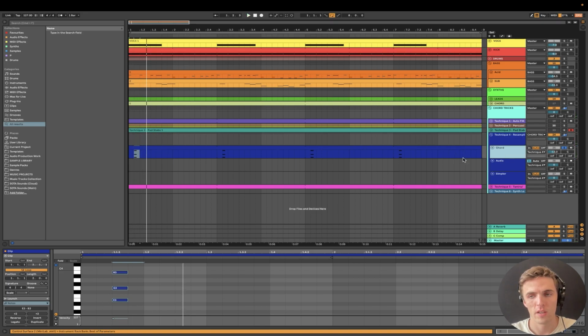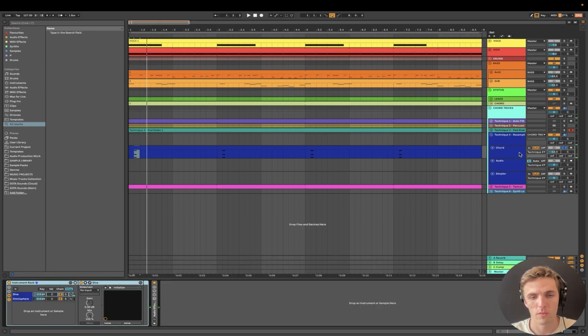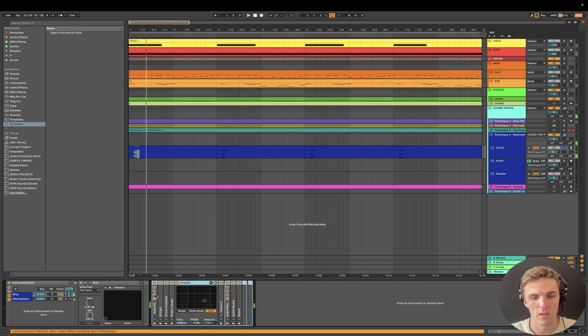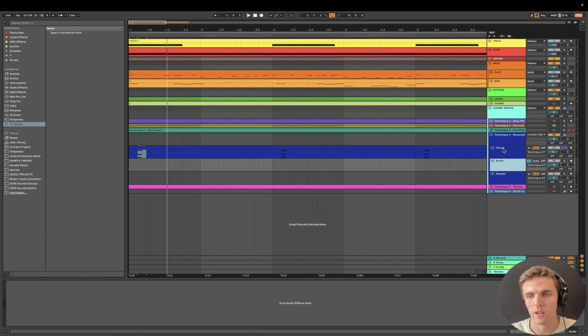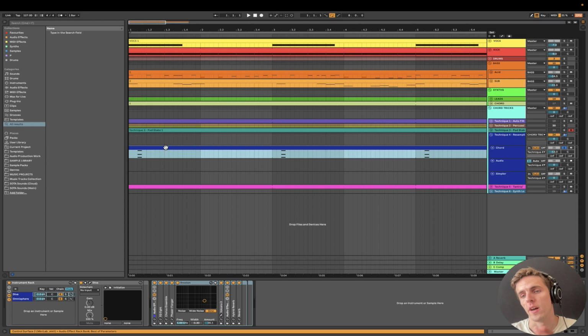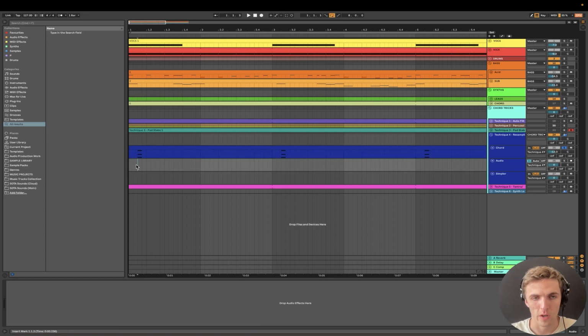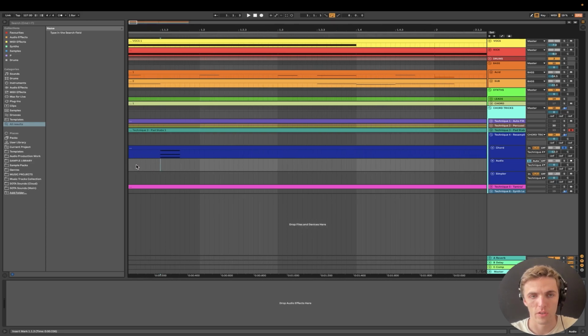I've got this pattern here with various effects. I've programmed the chord, programmed the notes, found some effects, and then you might stop at that point and move on to another chord, but the technique comes when you bounce it out into audio. So that's exactly what I'm going to do.